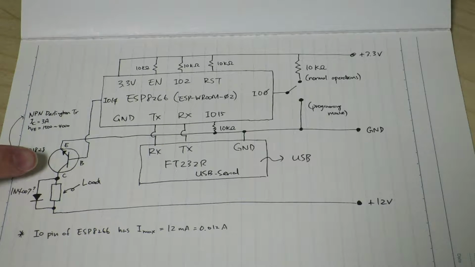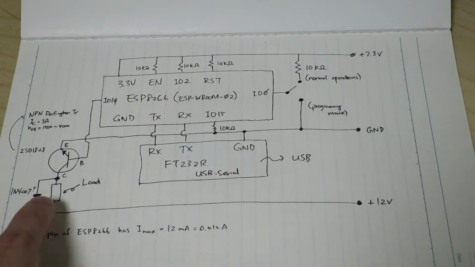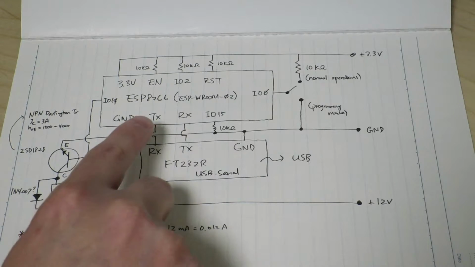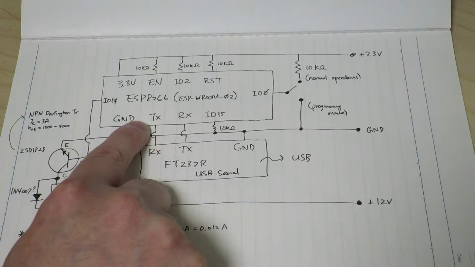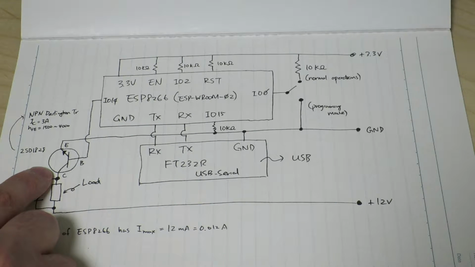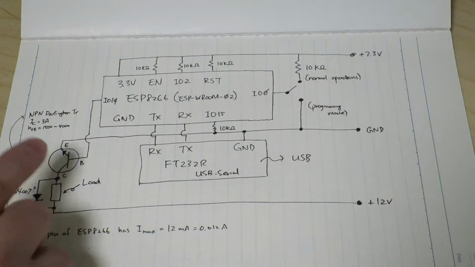To that Darlington transistor, I have a load connected on the positive end. The load over here is going to be the LED or motor or anything that can be powered using a PWM signal, or pulse width modulation signal. I'm basically going to be using the ESP8266's PWM functionality, which is exposed through the Arduino IDE's analog write function, so that I can control when the Darlington transistor should turn on and off.